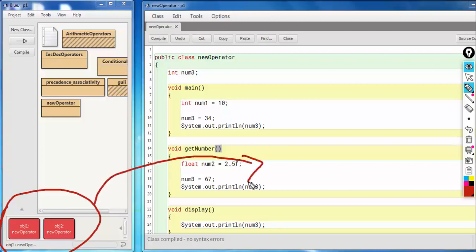I will show you how we can create the objects directly inside the code, not from this window here. I'll be showing you that in the next video, because this video has already become quite long, and that is why I don't want to cram you up with lots of information.